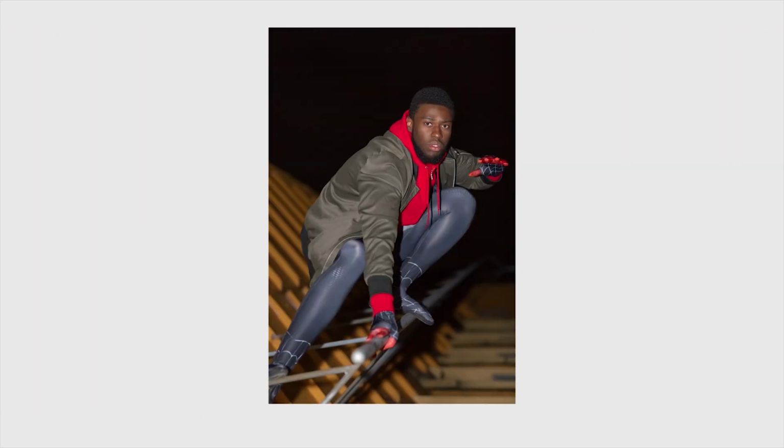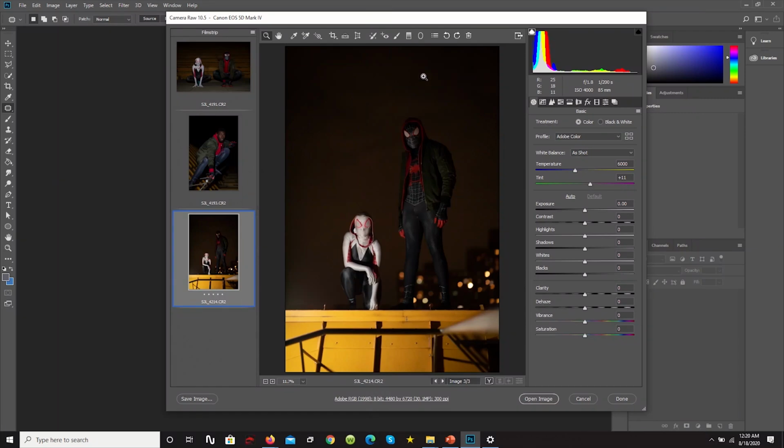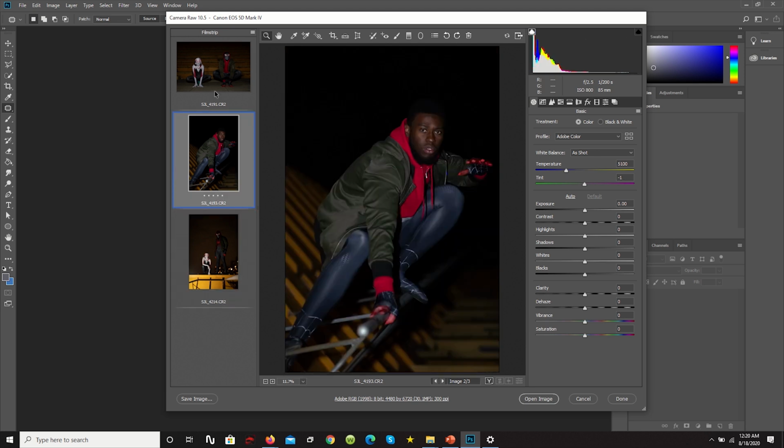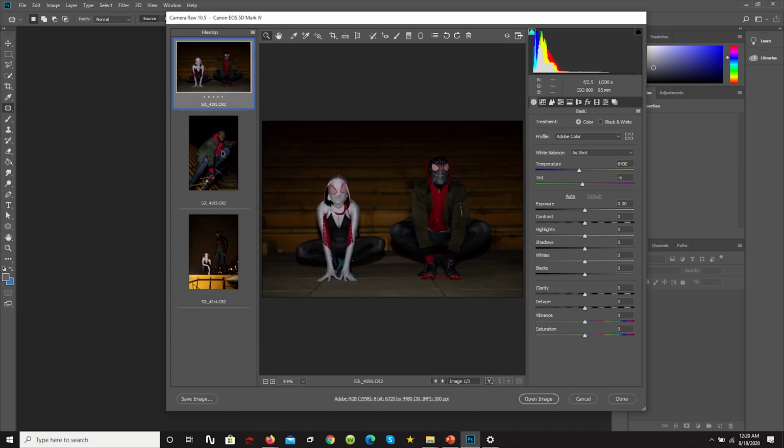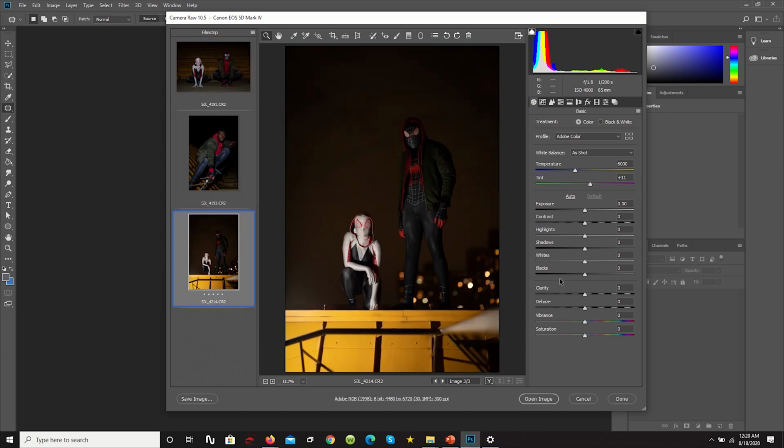It was a really interesting photo to edit. So essentially we have a lot of factors. It's kind of dark, part of our photo is lit, and some things may seem like they're out of focus. This is not completely straight, and we see this similarly in the other photos, right? But the beauty about Camera Raw is that we can actually bring all these things back.